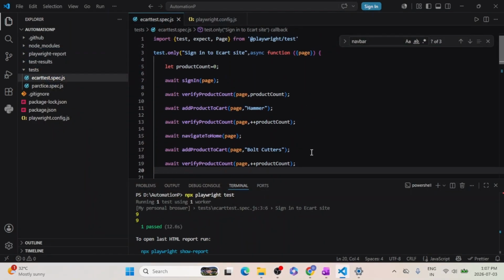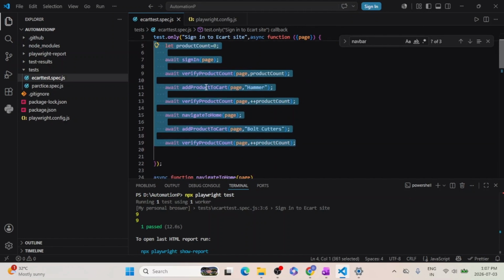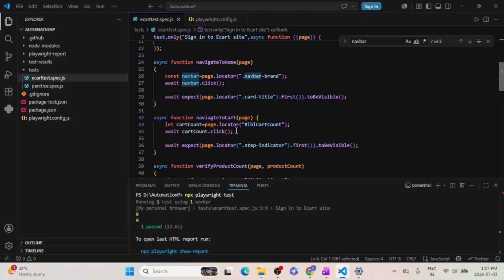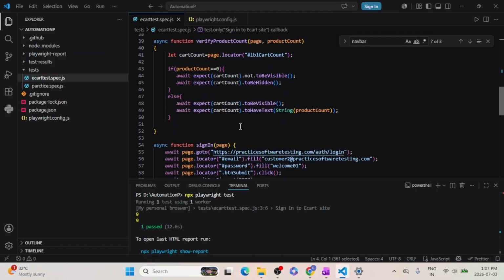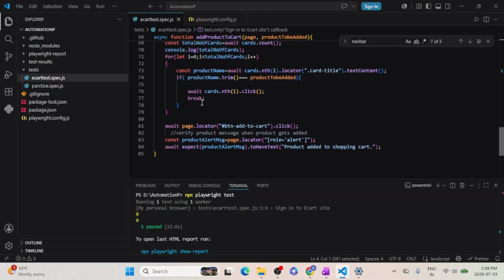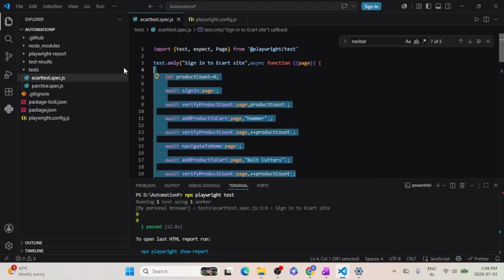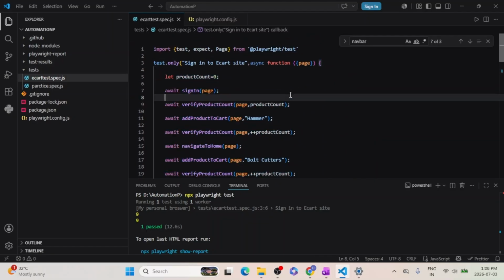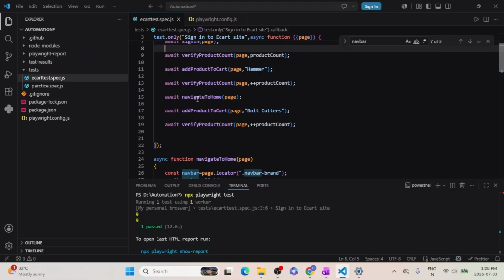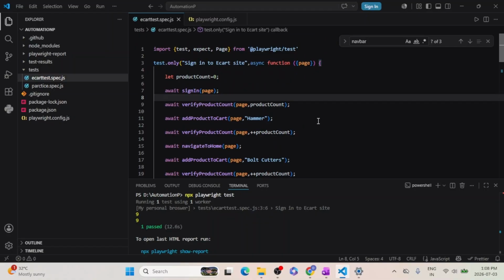And our test case is looking very clean. We are just writing it in simple plain English, and everything that was repeating, we moved to different functions. So in the further lectures, whatever reusable functions we have, we will move them to a separate class, so that here we just write the test cases. I navigate here, I do this, I do that on the page. That is the main thing in the framework. That is the main core of every framework. I think you understood it.